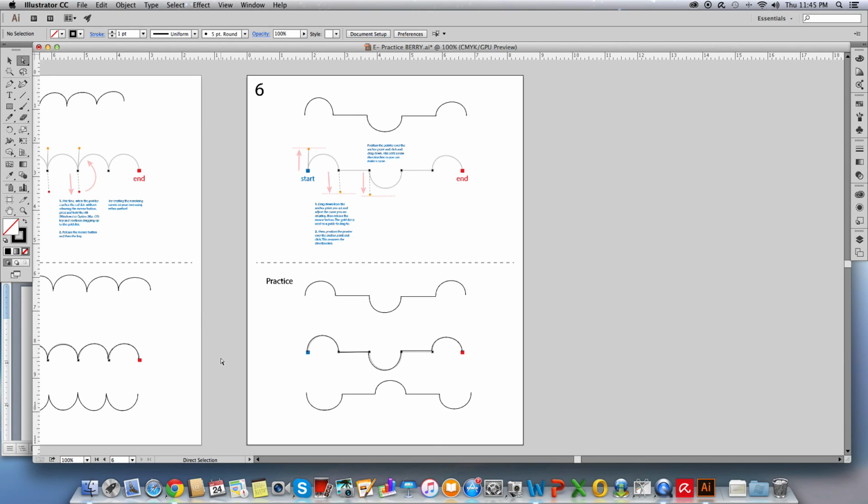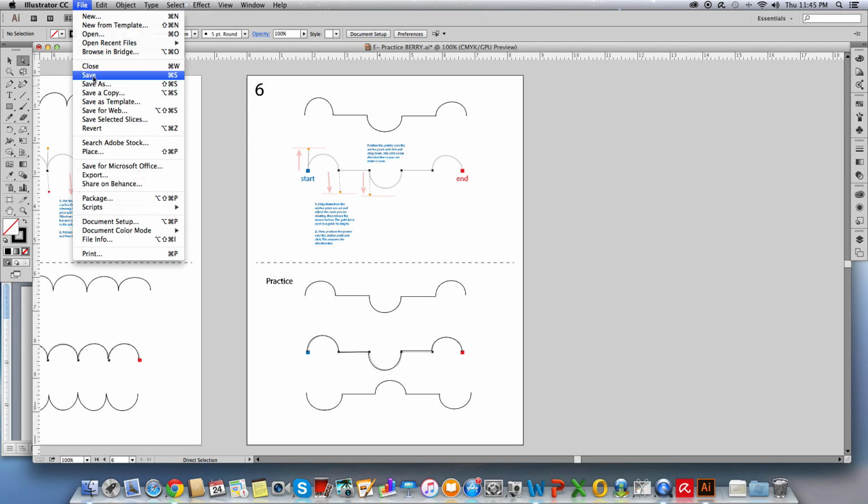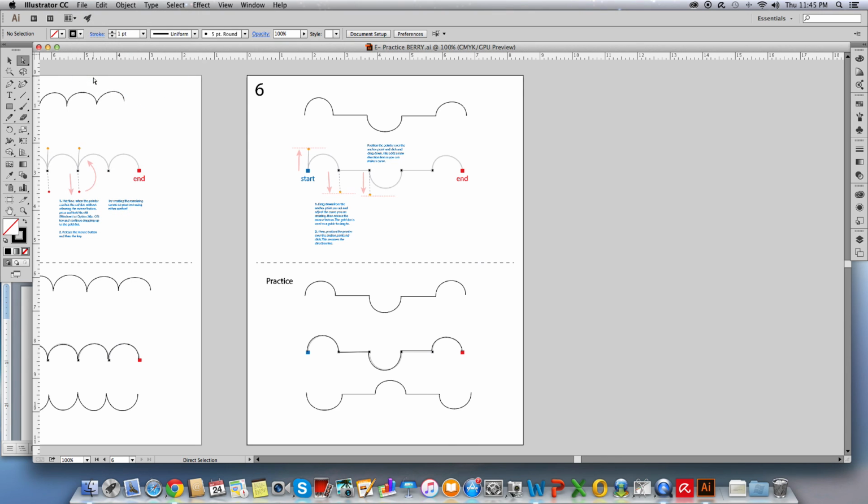So that ends our practice exercise for this lesson, and we will be moving into the second part of the lesson here. Refer to your lecture notes to see where we're going next. Be sure you save this file so that when you close it, you'll be able to submit this with all 6 artboards in it. I'm going to just do a file save here. I've already named it when I started the first artboard. And so that's where I'm going to end up with it, and go back to your notes now.